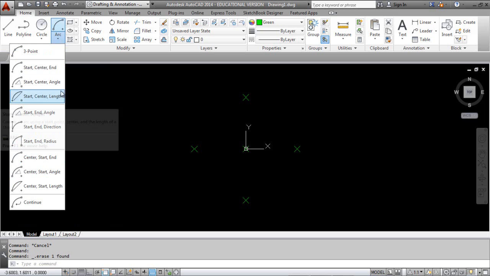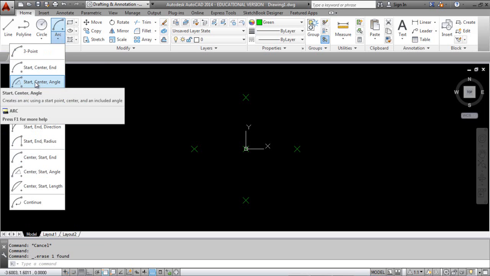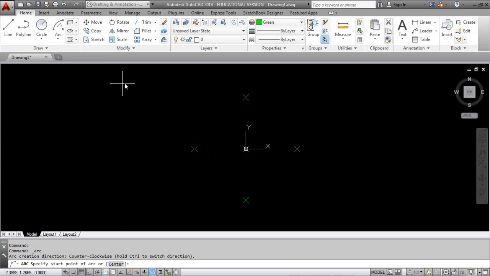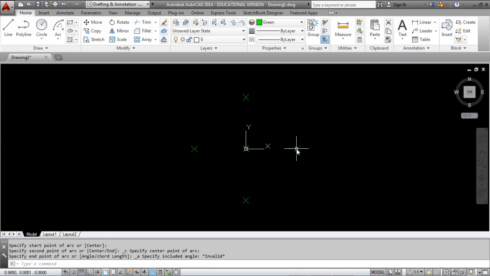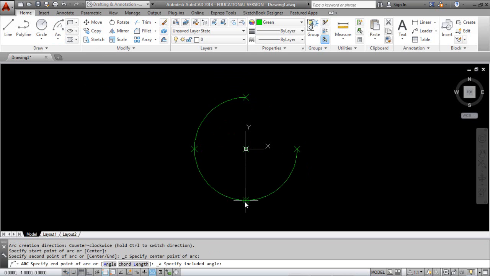So you end up with the same thing, it's just the order that you picked them in. Well, let's see, start, center, angle, we can do that. So the start is right here, center is here, and then the angle, wherever we pick the point, that will determine what the angle is going to be. And that didn't work out very well, did it? So let's do it again. The start here, the center here, and if we pick here, then it goes 270 degrees.